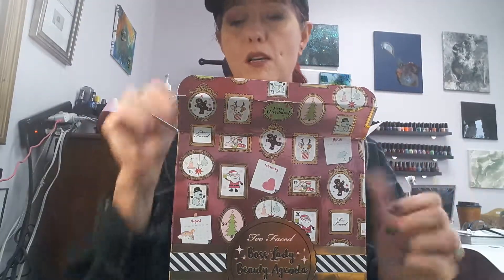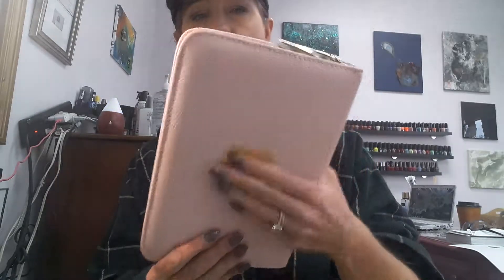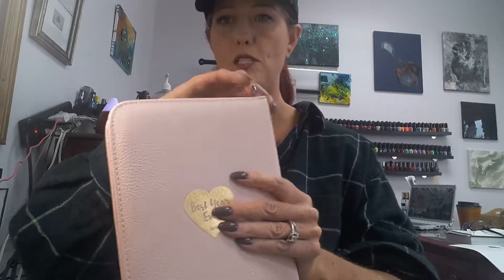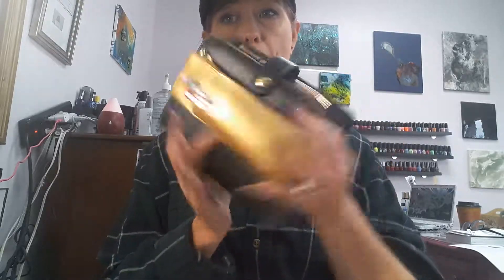I'm not gonna lie, the biggest reason I wanted this is because it has a pink planner in it — I'm not even gonna pretend otherwise, that's exactly why I wanted it. It says 'Don't let today be a waste of makeup,' it has Too Faced down here, and on the back it says 'Best Year Ever 2018' in a kind of raised print on this pink almost pebbled leather. It's a very soft leather feel with a gold tassel — super cute but not huge — and that's also the zipper pull, so it zips all the way around. That's another reason I wanted this as a planner cover because my current planner doesn't zip and things fall out all the time, which drives me crazy.